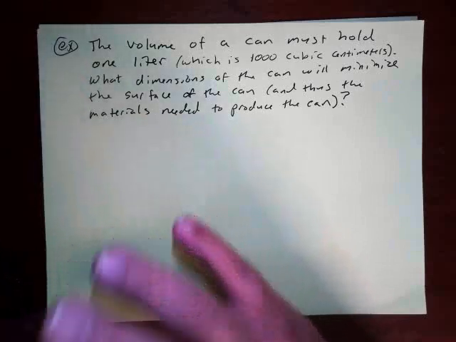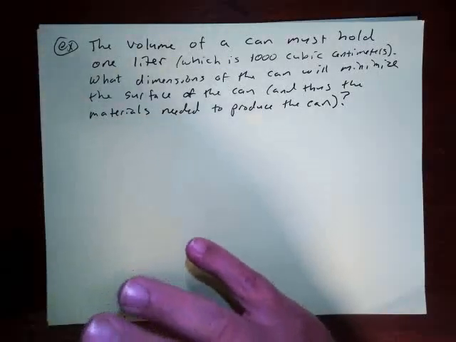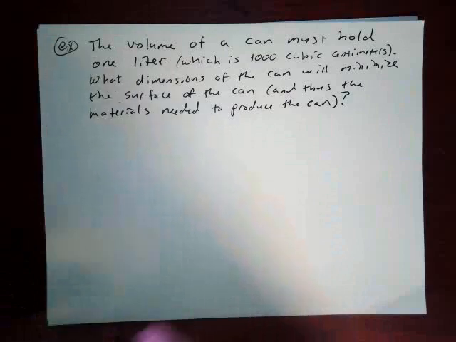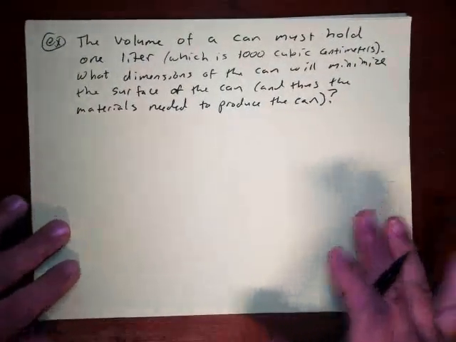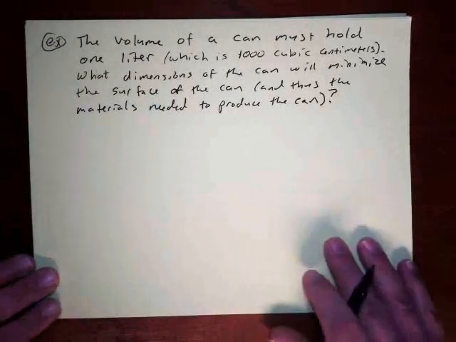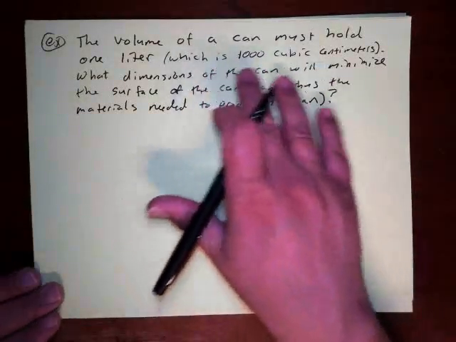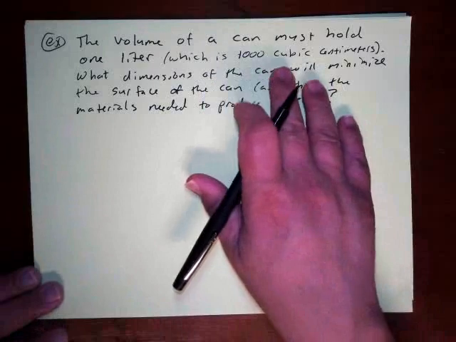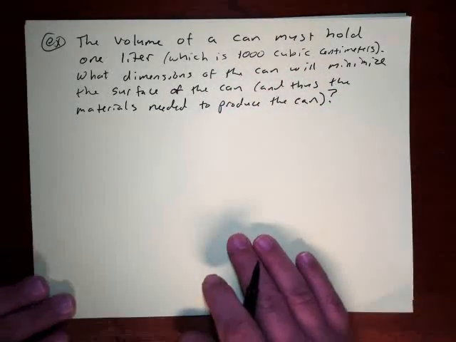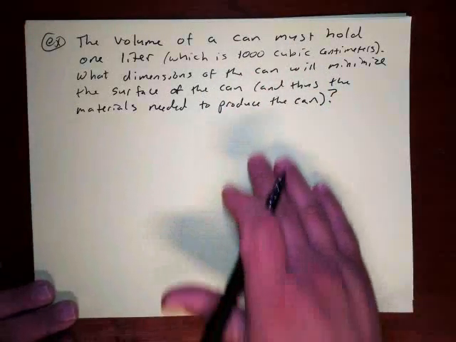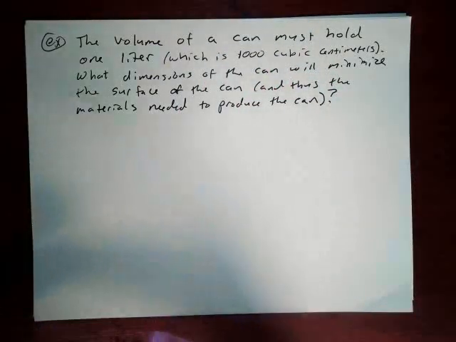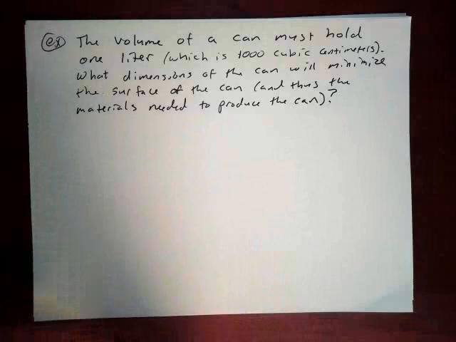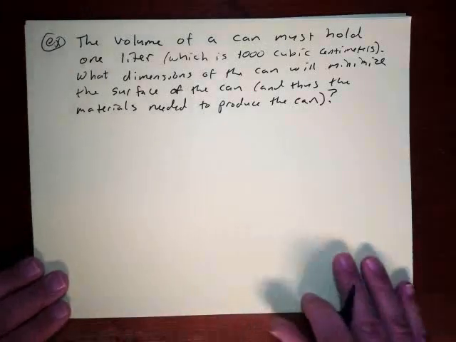And so that means we're going to minimize the amount of materials that it takes to make the can, like the metal that you use for the can. And of course you'd like to minimize that because you save money and cost. But we do need it to hold 1,000 cubic centimeters because that's what we're using it for. And so this 1,000 cubic centimeters is going to be a constraint because of course we can always minimize the surface area of the can by shrinking it down, right?